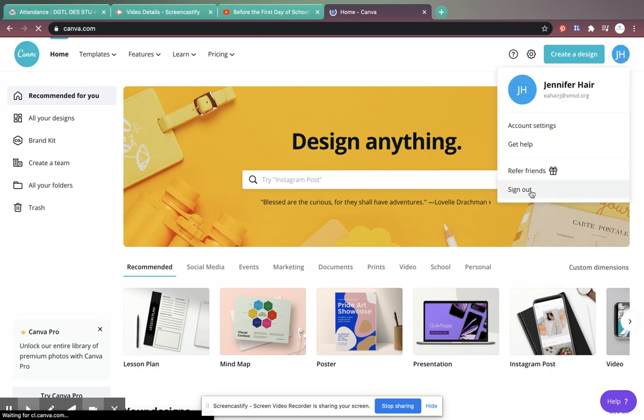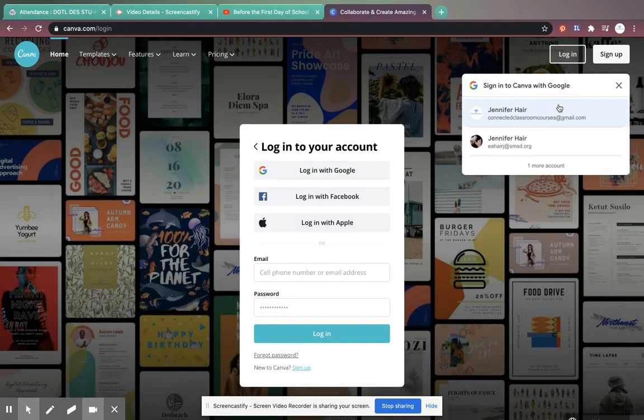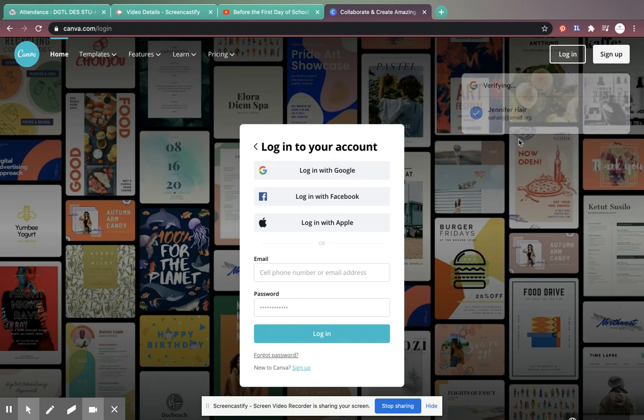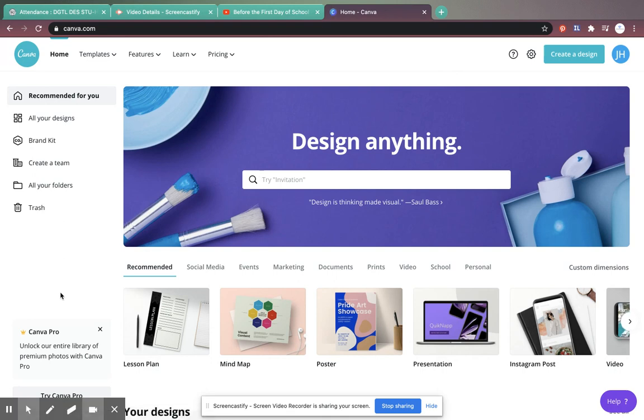I'm going to go ahead and sign out, so you'll see what I see. So Canva, creating beautiful online presentations and different graphics really for anything, especially social media. So go ahead and log in with your school credentials, log in with Google. And this is going to take you to the landing page. Oh, I really like it.